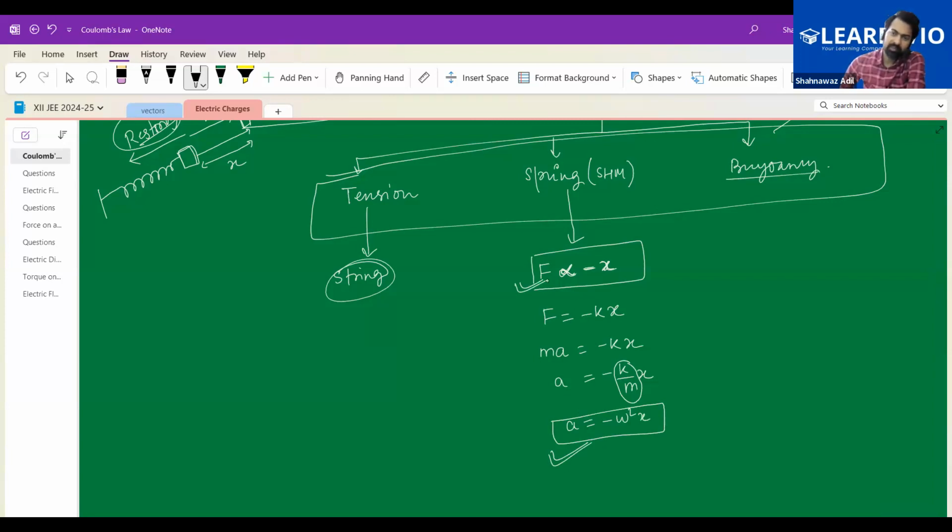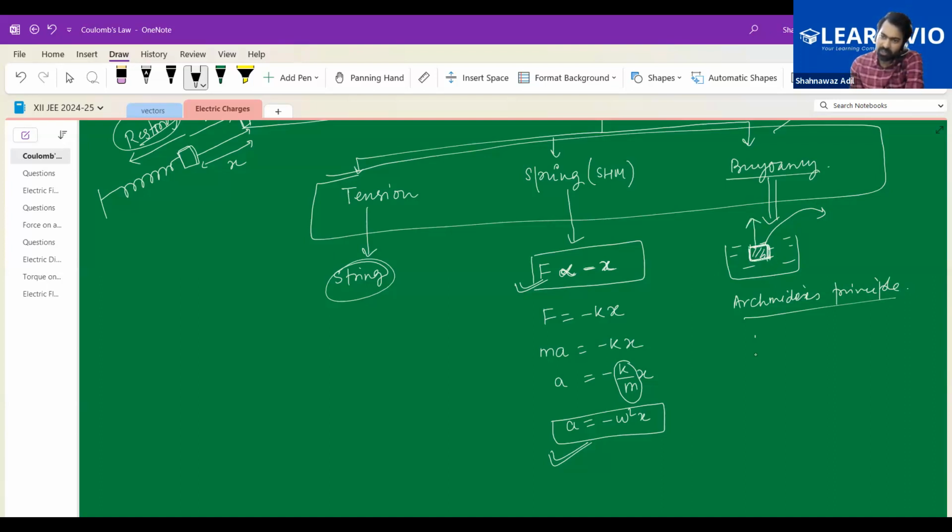Clear? Yes, sir. And what is buoyancy? So buoyancy is that whatever mass is displaced, right? So if this is the block which is put in the water or some liquid, and this displaces some liquid, right? So from the Archimedes principle, it says that the weight displaced would be equal to the weight of this thing, and then it will experience some buoyancy force, which would be in this direction.